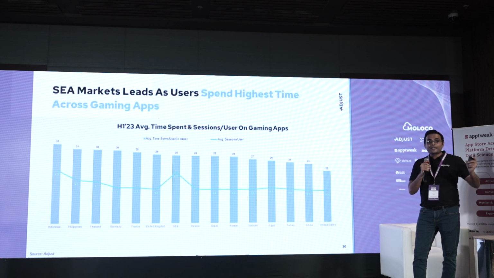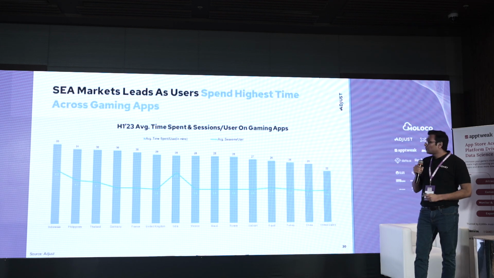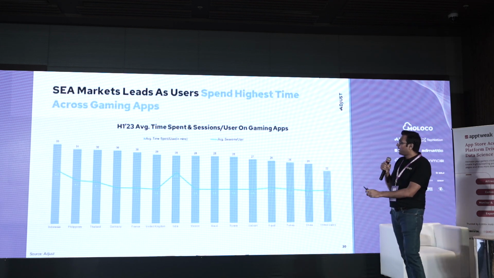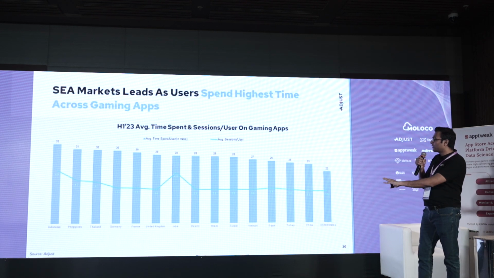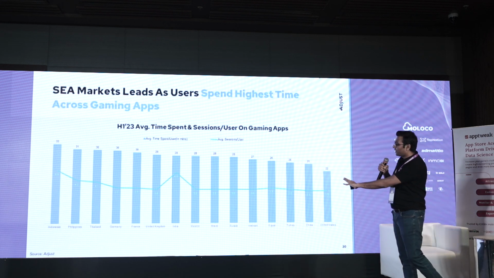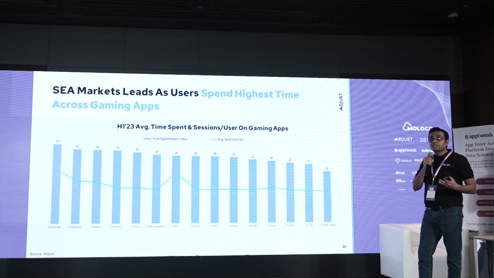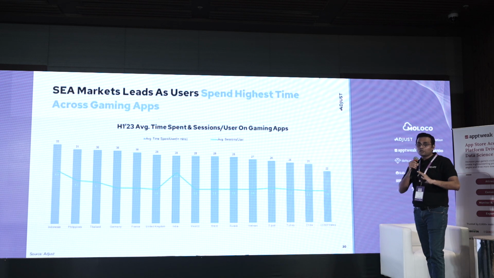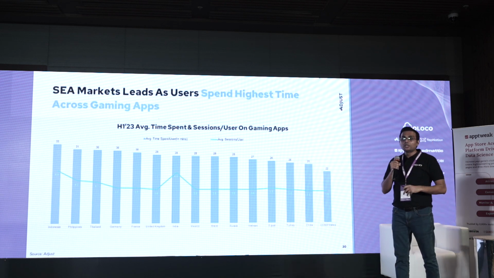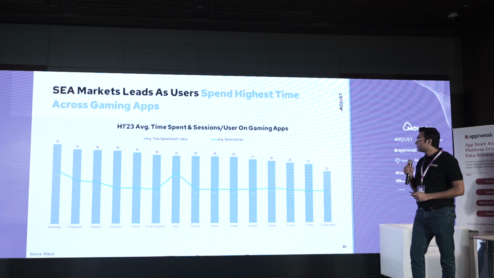Additionally, we understand that a lot of app marketers in India focus on ad-based monetization. So understanding user engagement becomes very important. If you look at the average time spent and the average session length by different markets, the Southeast Asian markets top in terms of user engagement, like Indonesia, Philippines, Thailand. In these markets the user engagement is significantly higher, and hence so is your potential to generate revenue through advertising. So you should also look across the markets from a user engagement point of view so that it can deliver you better results.